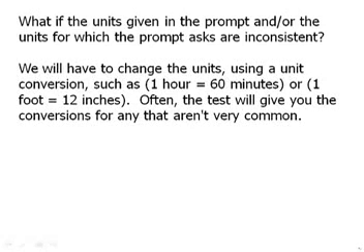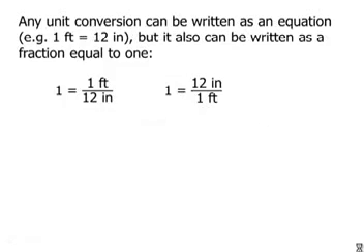What if the units given in the prompt and the units for which the prompt asks are inconsistent? So you might be given 2 different units in the prompt, or you might be given 1 unit in the prompt and then ask for another unit. What do we do? Well, we need to change units, and we use a unit conversion such as 1 hour equals 60 minutes or 1 foot equals 12 inches. Those are 2 very standard unit conversions. Often the test will give you the conversions for any that aren't very common.